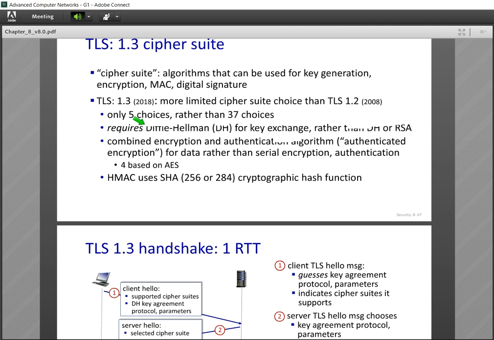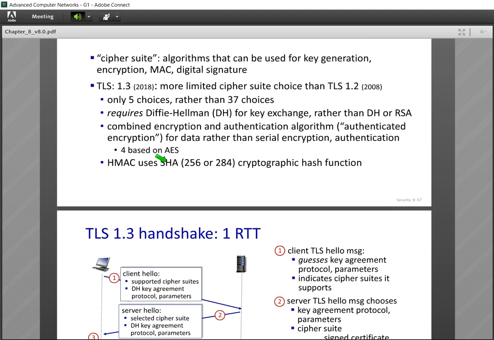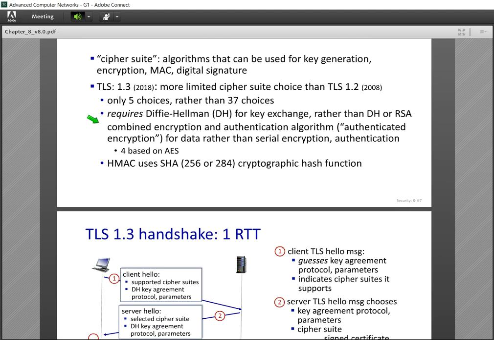In TLS 1.3, we can use a combination of different authentication and encryption strategies. At least we can use 4 different encryption and authentication algorithms, and those algorithms are based on AES. So from TLS 1.2 to TLS 1.3, we have some changes, but in reality, the basic structure of TLS does not change during this time.